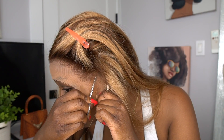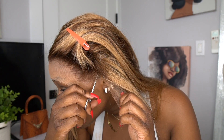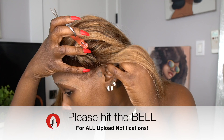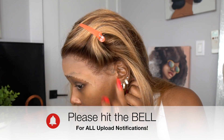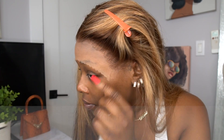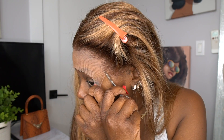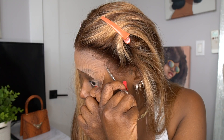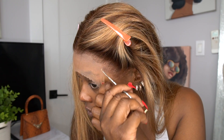Now I'm gonna show you guys how I cut this. This is not a race — take your time doing this. Luckily I have a tattoo right in that area, so I know exactly where I need the ear tab to land. When you're customizing your ear tabs, take your time, it is not a race. Especially when you're cutting the lace, you want to make sure you get it right so you're not snacking too many hairs and you have a nice perimeter. Do not rush this part because you can mess this up real quick.